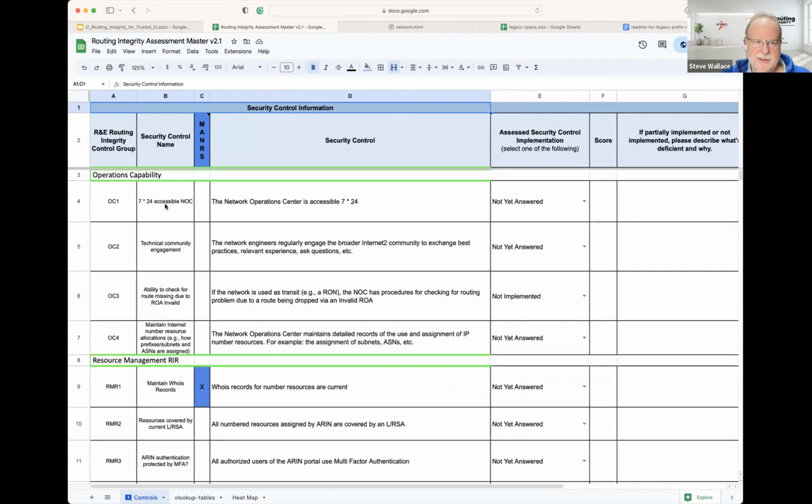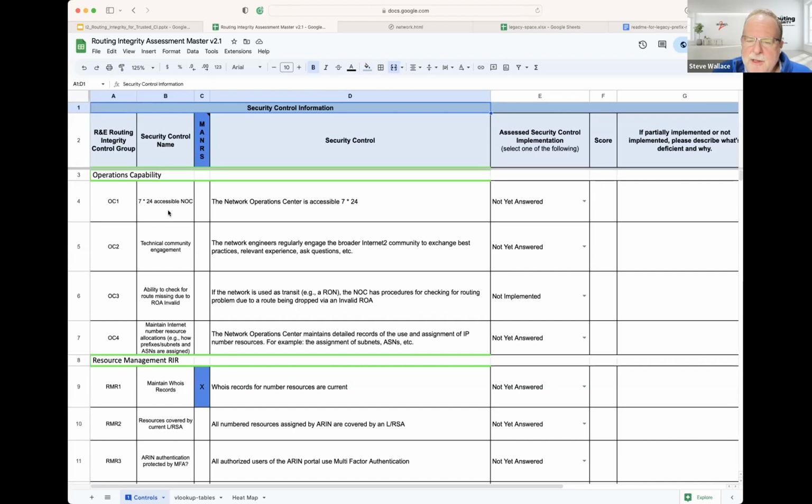So Internet2 offers a routing integrity assessment service. And this is pretty straightforward. We have an assessment instrument, and the idea is it is a control matrix. A network operator can fill this out, and they'll get a sense of what areas of routing integrity there might be some opportunity for improvement, or areas where they've already pretty much provided the kinds of capabilities that generally they should. We originally created this tool to provide information for those who could determine priorities and identify resources for these organizations to improve their situation.